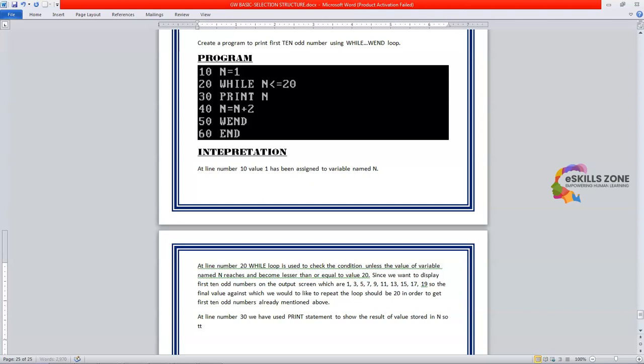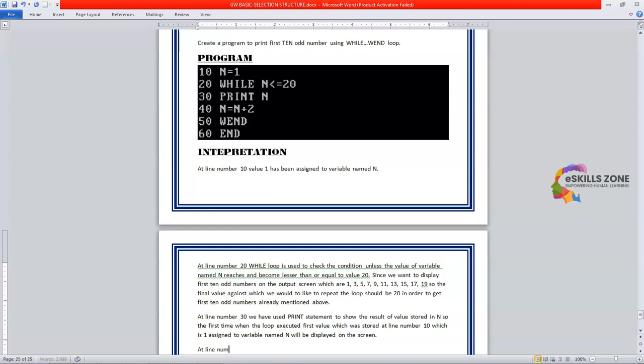So the first time the loop is executed, the first value, which was stored at line number 10, which is 1 assigned to the variable n, will be displayed on the screen.